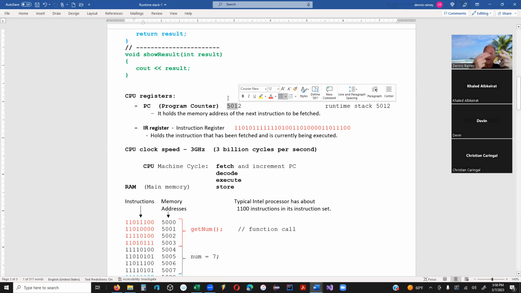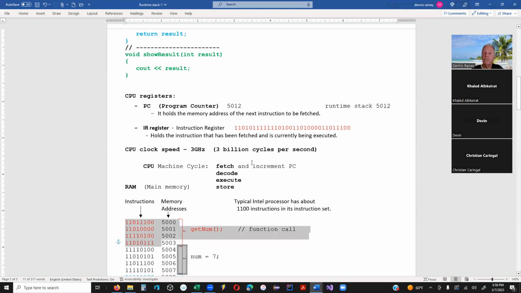So your program just processes things, jumps down to a function, goes back, but as soon as it goes back, it's immediately copied in from the stack, that's where it was saved. Okay. But every time it's fetched, like it goes to 5000 and it fetches this instruction, it puts it into the IR register, the instruction register, and that's where it's decoded and executed.